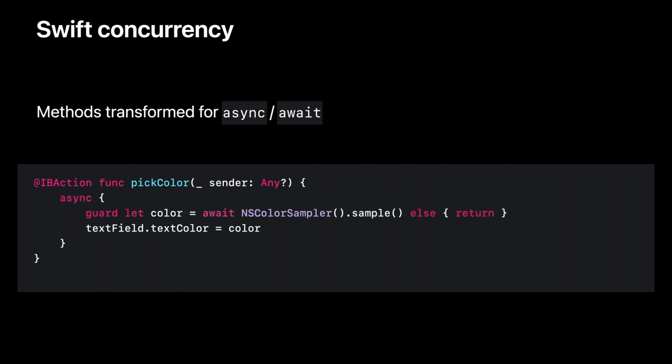With async await, you can express this as an async function call. It yields its thread of execution while it's waiting for the asynchronous work to complete, and then it picks right back up where it left off. You can even do it from within a guard statement. Now, the continuation, the work to be done next, is no longer nested inside a completion handler block. Instead, the code reads naturally in sequence.